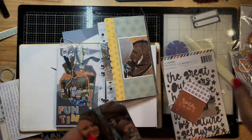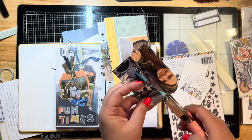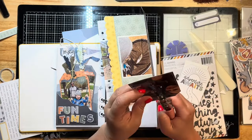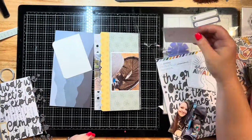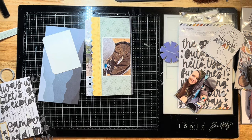I'm going to do machine stitching around the outside edge of both of these tags. There you can see I made my little pocket there just by stitching around the edges. I'm going to go ahead and cut my little holes in here. I ended up messing up and it's down a little bit too far, so I'm just going to move it up a little bit. I'm going to actually punch out some hole reinforcements to go over top of that, so you're never going to tell that I moved it and made it a different spot. So it'll all work out.